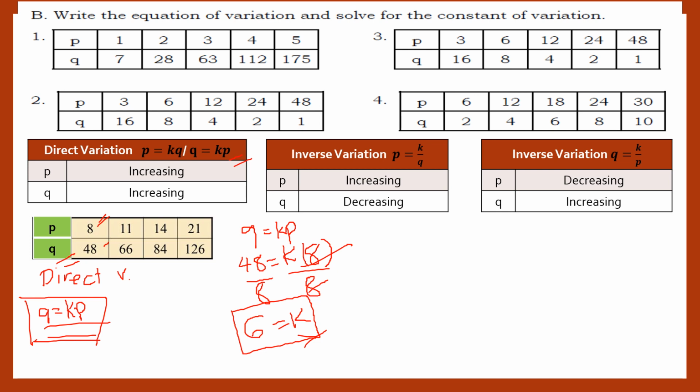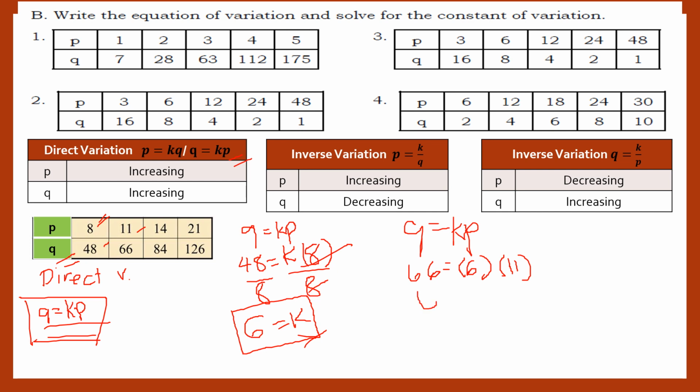Next, para lang mag-check natin kung tama ba yung constant of variation natin, gagamitin natin siya dun sa iba pang values natin dito. So that is Q is equal to KP. Q is 66 is equal to, yung K natin is 6. So, substitute na natin yan. 6 times yung P natin is 11 pag 66. So, let's see. 66 times 6 times 11.